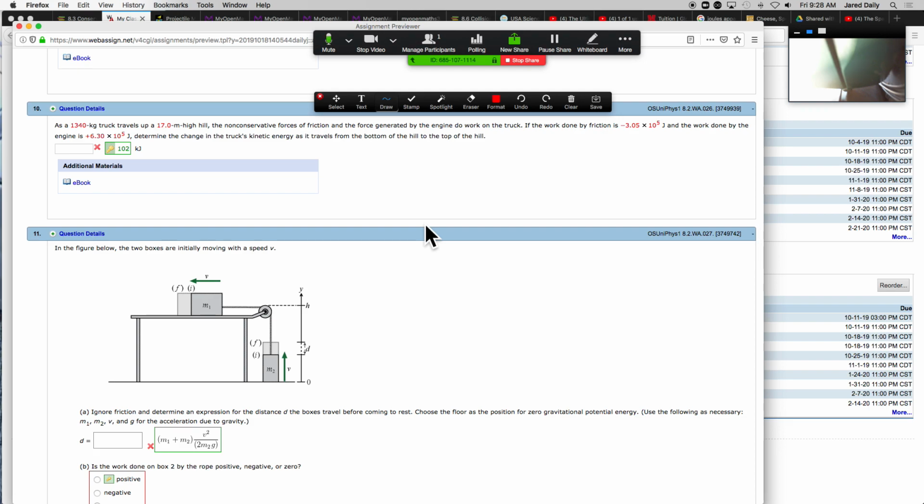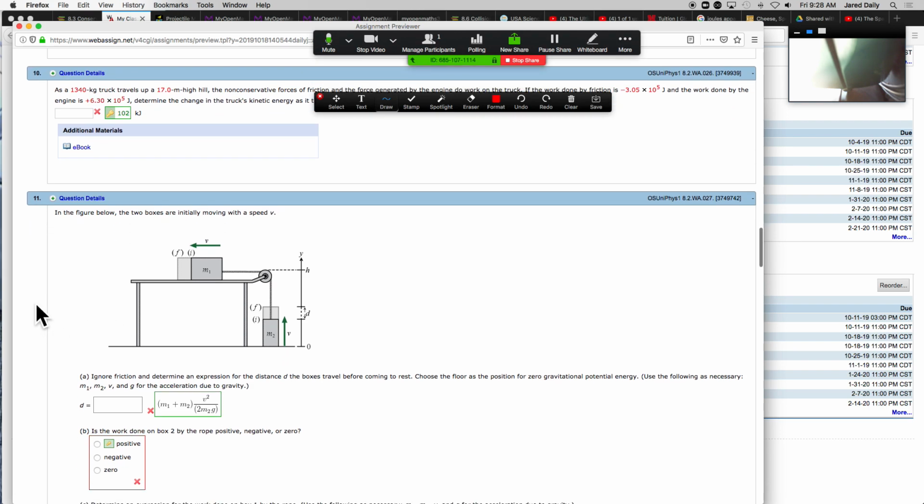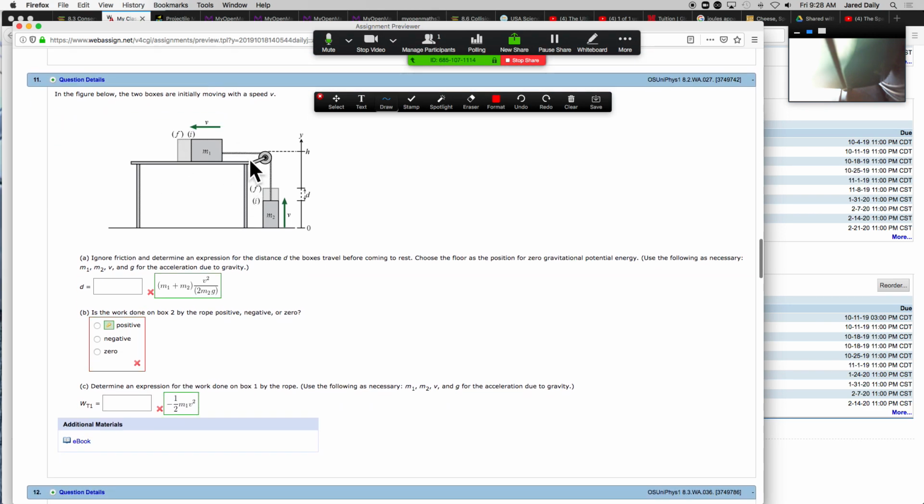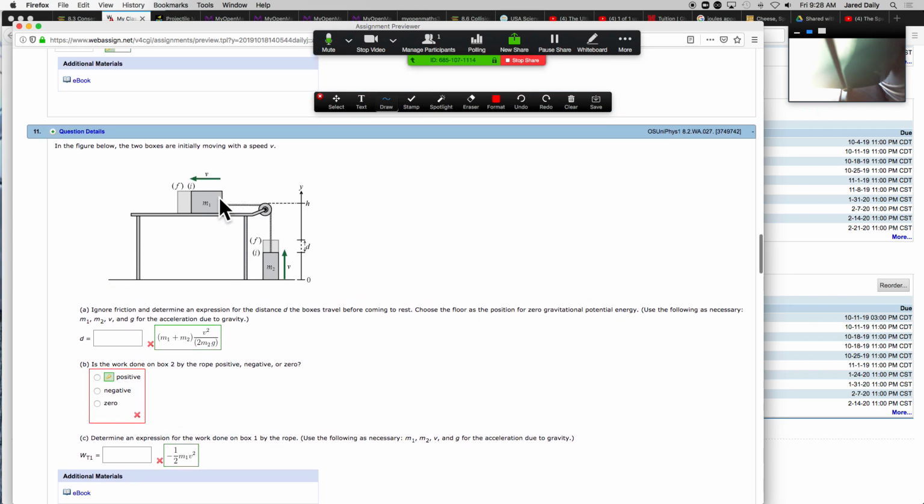In the figure below, the 2 boxes are initially moving with a speed v. So this one's moving up, this one's moving this way. And this actually confuses a lot of people. They say, well, how could the boxes be moving this way? Naturally, the boxes would move the other way. It doesn't really matter how they're moving, they're just telling us that they're moving. It could be somebody lifted them up, pushed, somebody might have pulled on this one so that it's originally moving this way. Whatever, it doesn't actually matter why. You just have to recognize that initially they're moving this way, and they will eventually start moving back the other way, because gravity's going to pull on this one and pull it back this way.